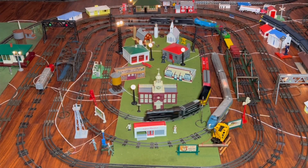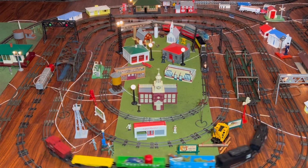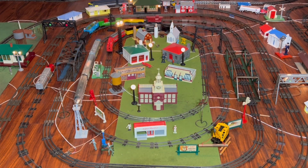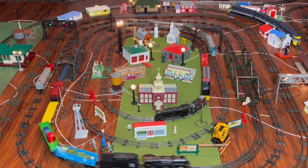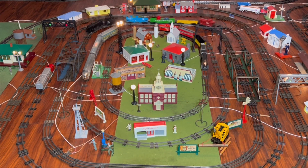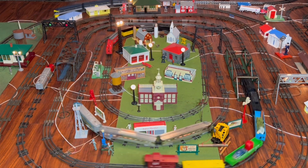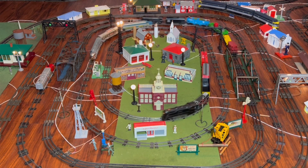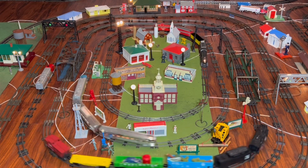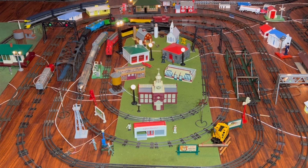The highlight has been the repair of the Marx 999, although frankly it was more of a cleaning than a repair. It was just filthy, nasty, however you want to put it. He actually runs pretty well. I don't even remember exactly when I got him, but apparently he slipped by our initial inspection, because we generally keep him a lot cleaner than he was. So I'm going to stop everybody else but him so we can focus and give attention to him for a moment here.